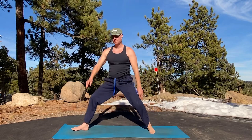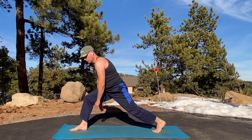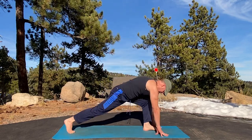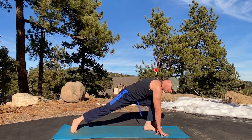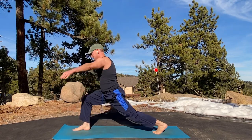We're going to come up, go to the other side. See how well you know your lunge. Back and forth. Stagger the feet. Hands are down for support. If you like, you can also take the arms up.